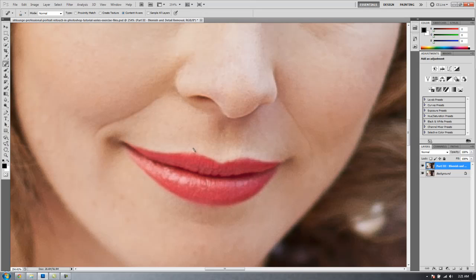Now for this little bump over the lip, I'm going to select my healing brush tool. I'm going to go to a brush size that's about the size of the bump, which I'm good at right now. I'm going to select from this edge right here where the lip has a nice contrast with the skin. Then I'm going to Alt click there to sample, and I'm going to match that line up right here, and just drag over that area that I want to replace. Now I missed it a little bit, so I'm going to redo that one more time. Let's go over it one more time. I want to line up that area and then just remove it. And there we go. We can get a really nice healed look just by matching those edges up.